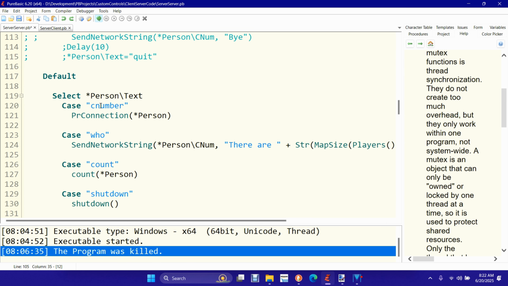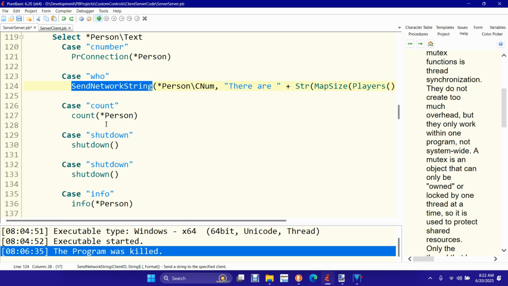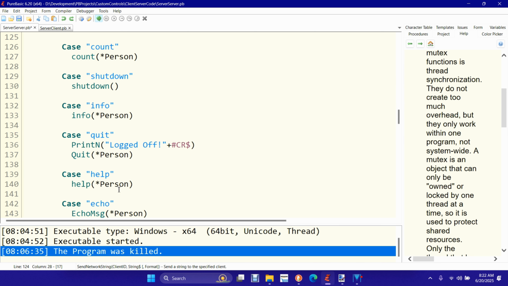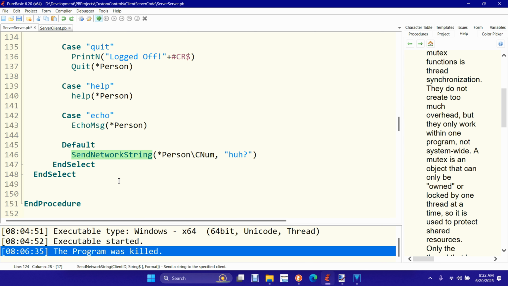If he sent me a who, he's going to call this function and go do that. So as you can see, if you know all the questions that people are allowed to ask, he'll actually come back and answer them. And then if he doesn't know what the heck you've said, he's going to turn back and say, huh?